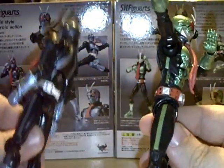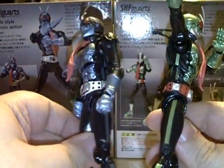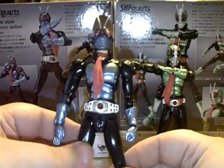He's got a stripe down the side of the leg. Oh, wait, he does too. I didn't notice that before on this one. It's so lightly colored that when you look at it this way, you can't really see it. But yeah, overall, I still think they're great figures.